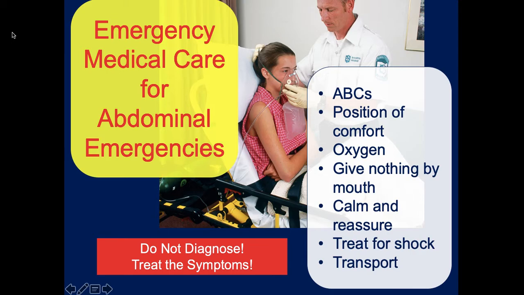Just really generally for abdominal emergencies, it really comes down to position of comfort, controlling ABCs, which means oxygenation as necessary. A lot of times patients will not be able to tolerate oxygen. It makes them nauseated. So if it doesn't work for them and they don't need it, then that's cool. And then suctioning and those kinds of things.